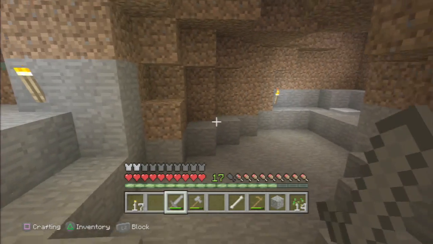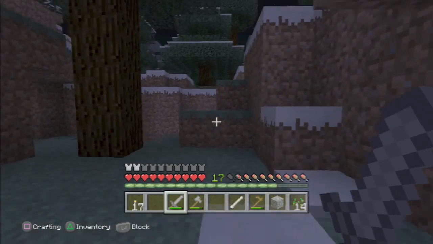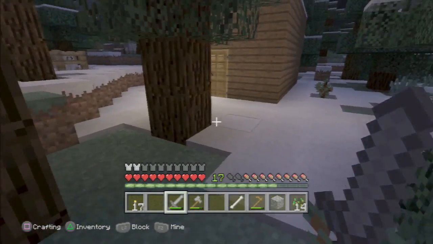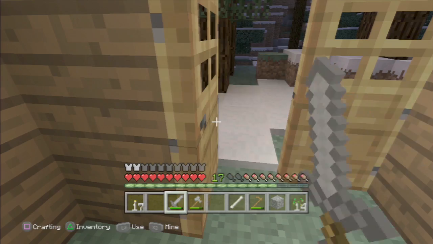I'm going to be a little bit careful about exiting the cave only because it is nighttime and we really don't want to get killed by any mobs. So just going to kind of peek up and look around, and just head right back over to the house. And luckily there's no mobs around, so we didn't have to worry about getting killed.